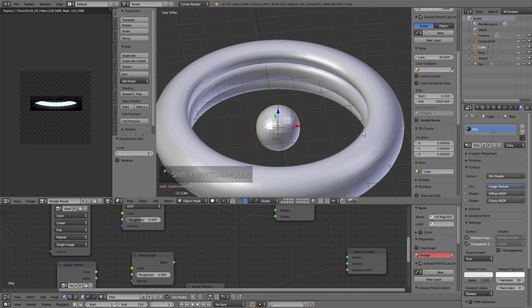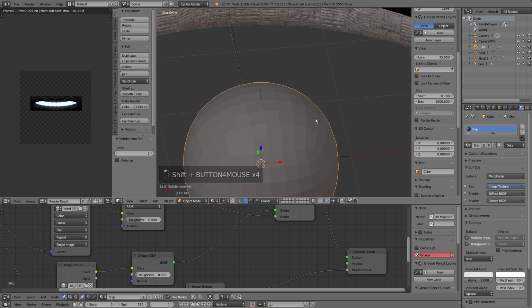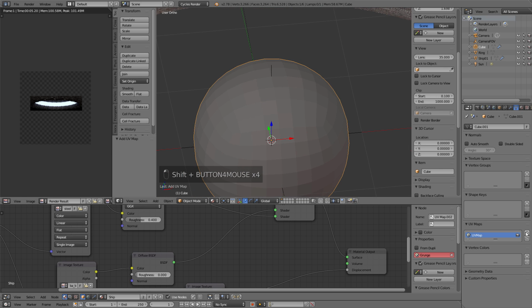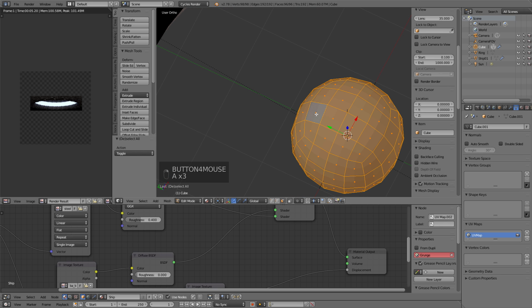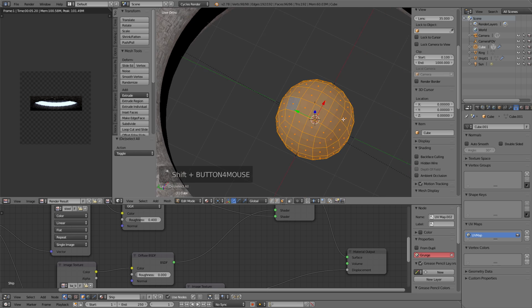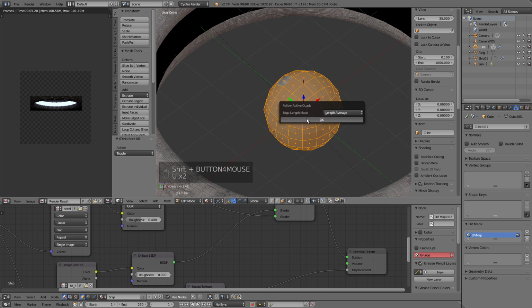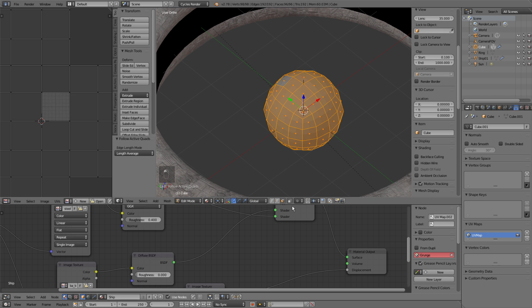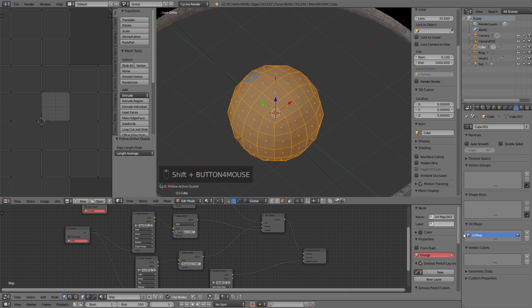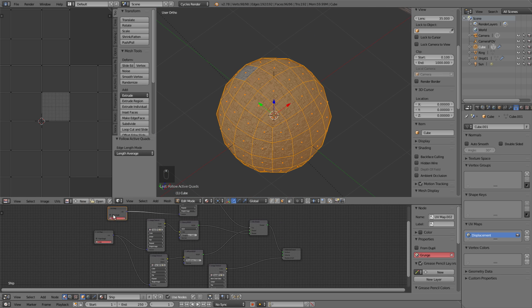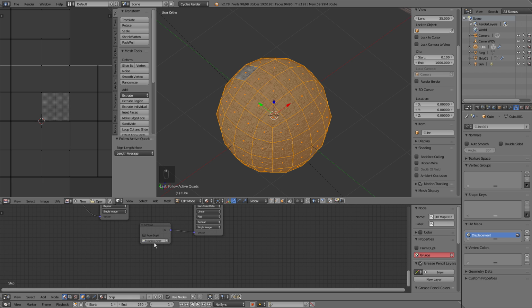So let's head into material view. And we're going to have to add in the same UVs we did on the ship. So I'll add 3 right off the bat. Actually, no. I'll get rid of these 2. Just have the 1. And select the whole thing, and then make sure you have something else selected like that. And then U, follow active quads. Head into material. Oh, we are in material view. And name it displacement. It is case sensitive, so make sure it's exactly the same way as you spelled it before. There we go.